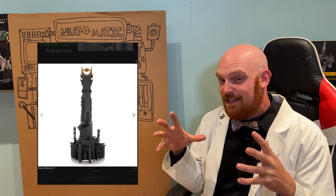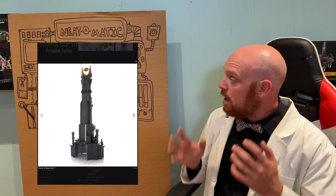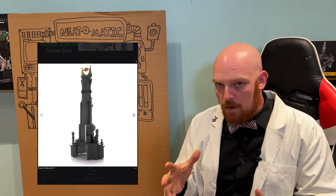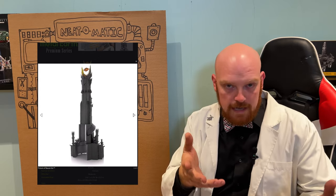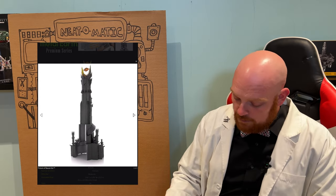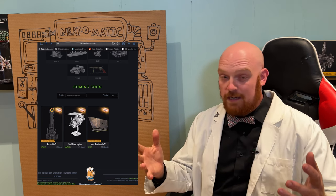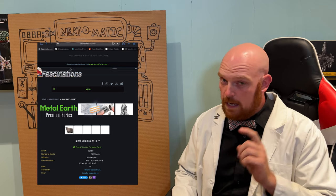You can see the detail in those little spires, especially that little top piece there — that is going to be pretty complicated. We also know that this is a premium series model, so it's going to be a lot bigger than those average size ones we've seen, like that satellite we just looked at. Let's go back and take a look at the other one. This one's been out for a little while on the coming soon page, but we didn't look at it in the last video.